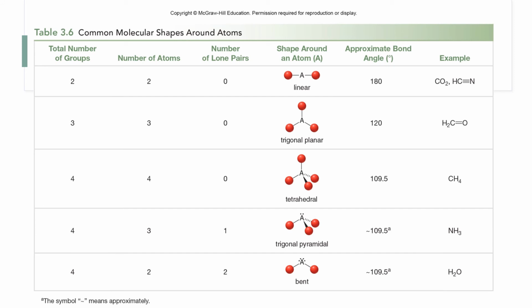All right, here's some more shapes of different types of molecules. It gives you their bond angles, and here's some examples of different ones that look like this. And this trigonal pyramidal one especially shows you why, and the bent one as well. It has these electrons taking up space on that central atom, and so the bonds can't poke their way into that space, so these have to be bent.